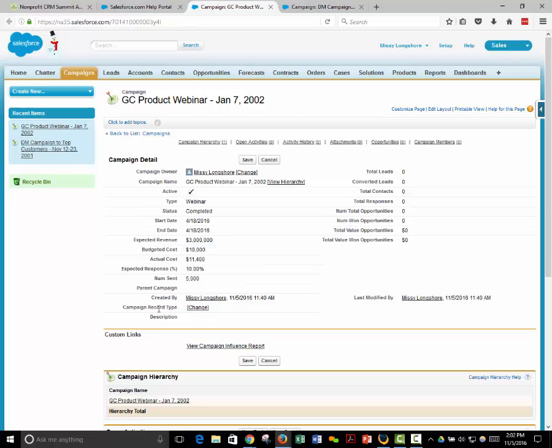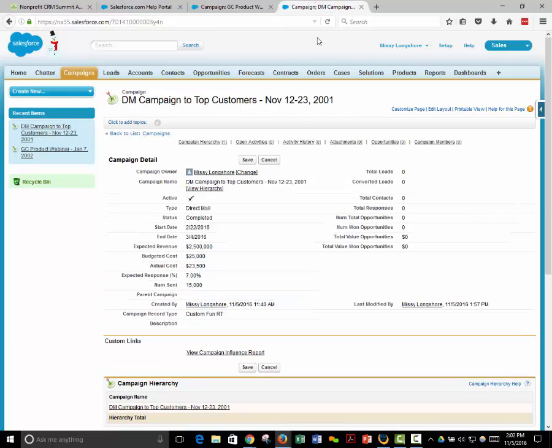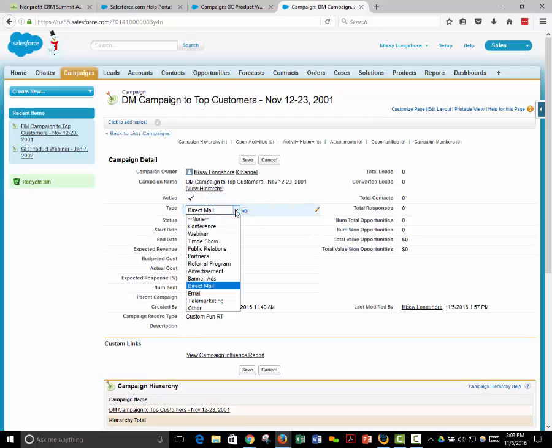Well, what you can see here is that I added the field campaign record type to the page layout to demonstrate that this campaign record type actually uses the master record type. And this one uses the custom fun record type that I just created. Now, this is important for many nonprofits because a lot of us work with apps that set up various record types for the different objects that we use, organizations, donations or opportunities, etc., or campaigns. So I wanted to show you what happens when you add a new pick list value and then you suddenly don't see it when you expect to. And you're like, hey, I added that pick list value. I can see it over here.